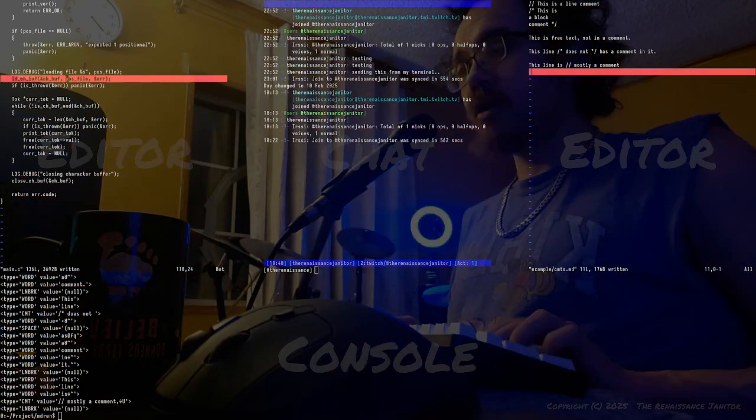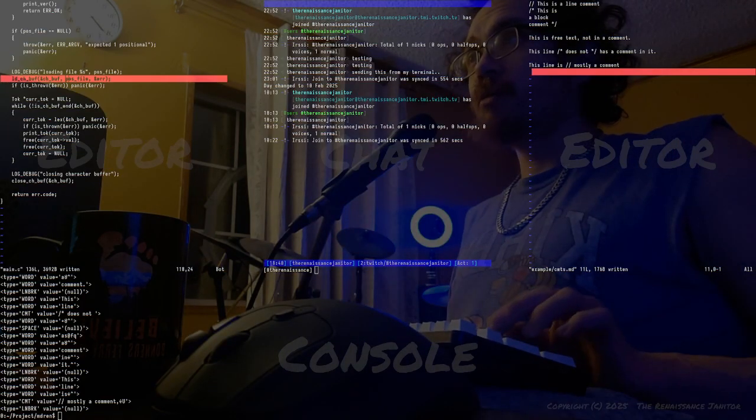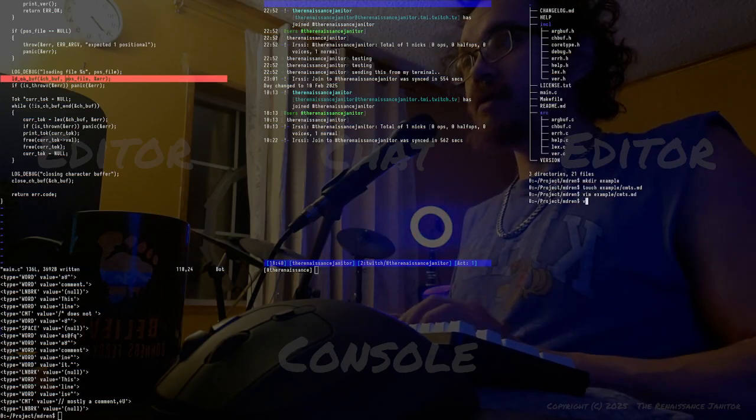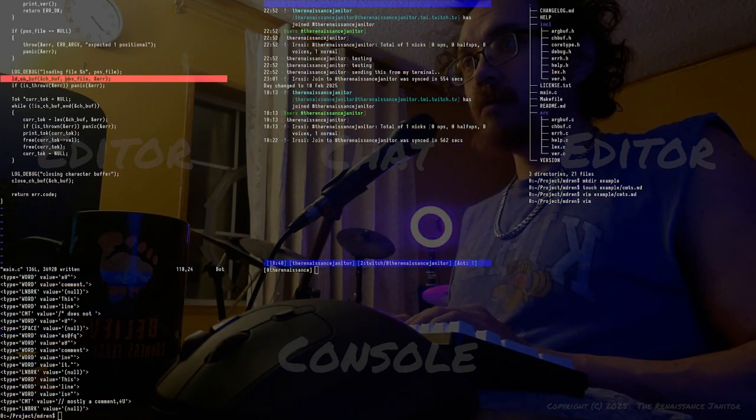Okay. I don't think the problem is with the scanning functions themselves, or at least the problems that I definitely know are there. They're in the Lexer.